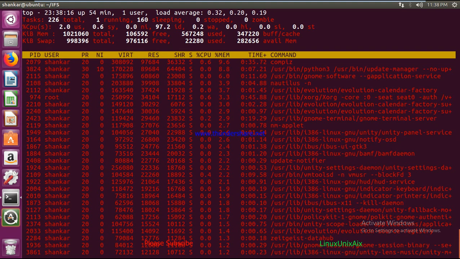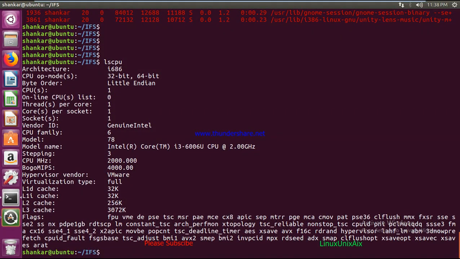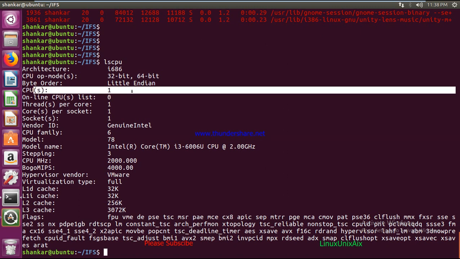Okay, the other thing is the CPUs, like I want to know how many CPUs are there. So just press Shift I. You see here only one CPU is detected. That way you can find out how many CPUs are running. If you do the same thing using lscpu, you will get to know how many processors are there. So if I do lscpu, it is saying that CPU is 1. There is only one CPU. So in your system also you should try lscpu and let me know how it works for you.